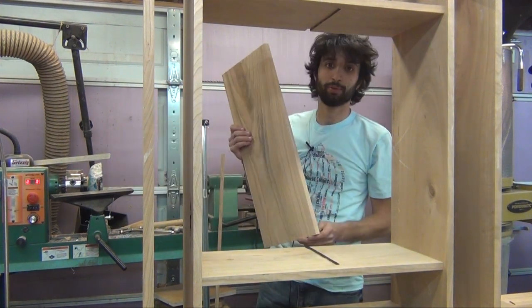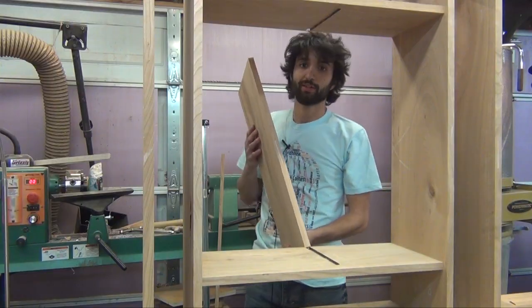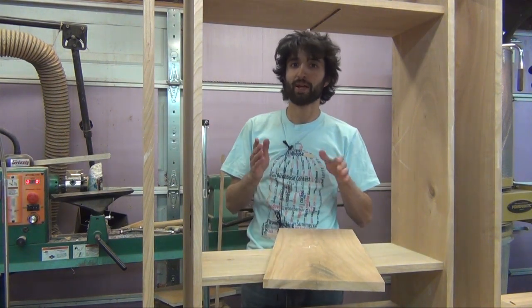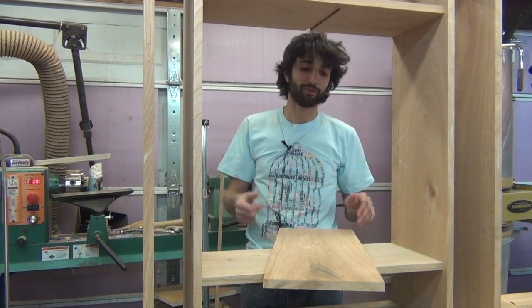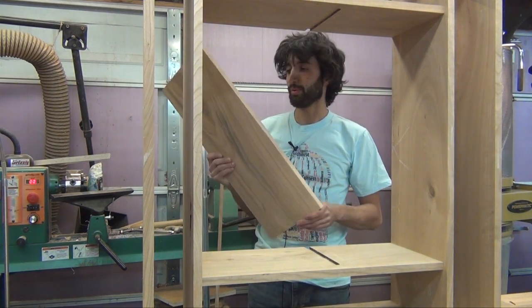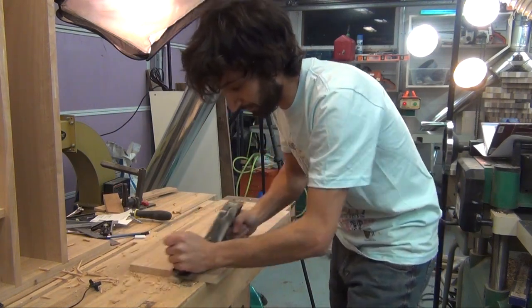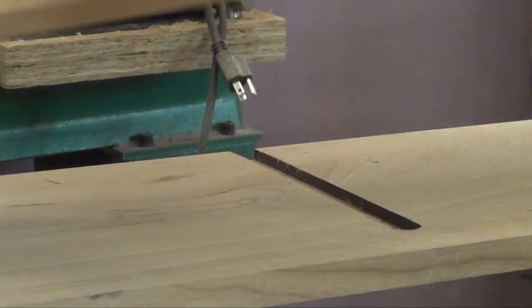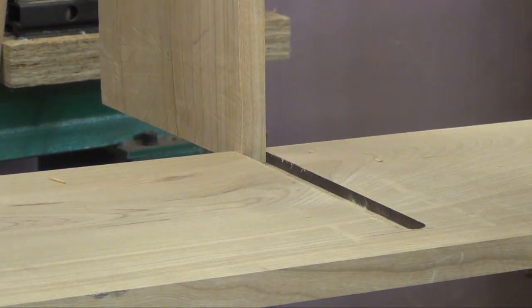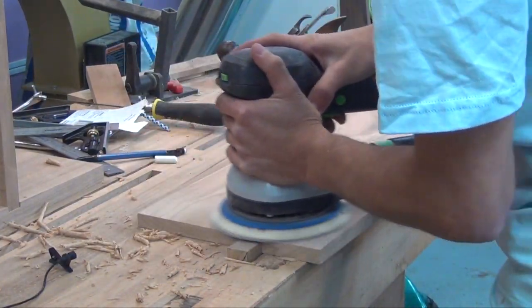When I milled up the panel I left it only about a sixty-fourth of an inch too big for the dado, and I'm going to sneak up on the fit with the hand plane. I'm not going to plane the whole surface — just the area where it interfaces with the joint — which will create sort of a cupped panel. That's fine in this case since it's going to be a shelf. I'll attack the bottom side of the shelf with the hand plane so the stock removal is on the bottom where it won't matter. When it gets to the point where it fits but is still fairly snug, I'll stop with the hand plane, hit it with the sander, clean up my plane marks, and bring it down just enough so it fits perfectly into the dado.